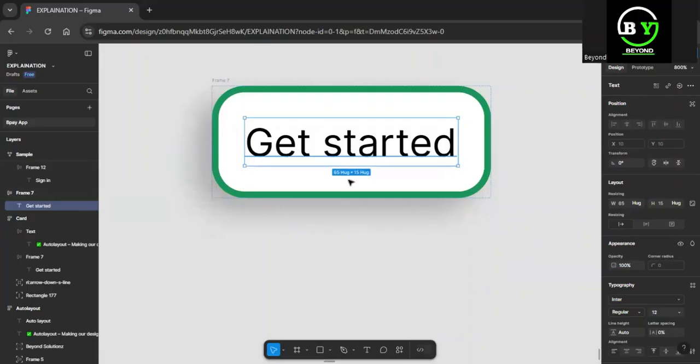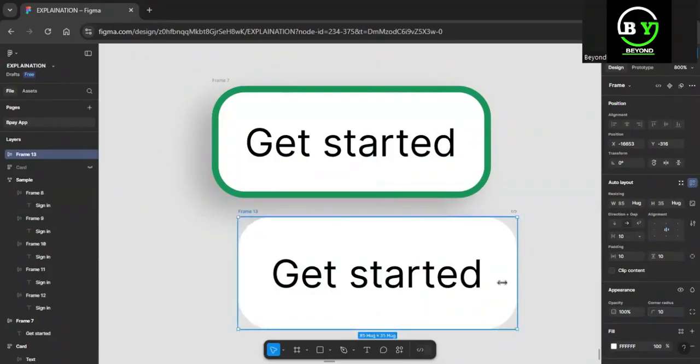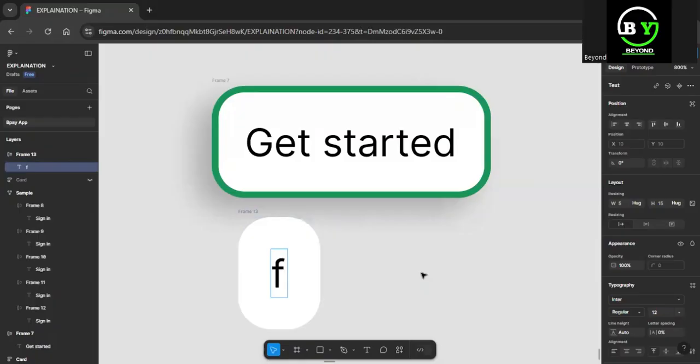Let me use another one too. This is the example. This is a test. So if we check this, you will notice that this is hug content. And what we have inside is also hug content. So because both of them are hug content, if you press F, it will shrink. So remember that. Just because you add auto layout to something, it will not respond the way you want it to respond. You will notice what we have in the properties space.